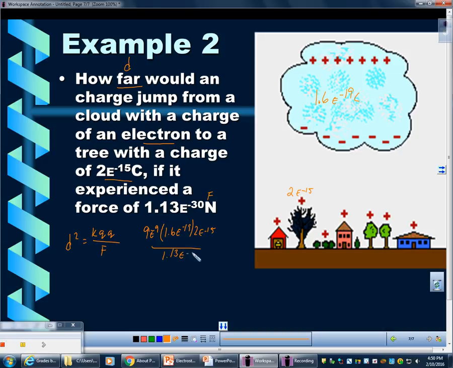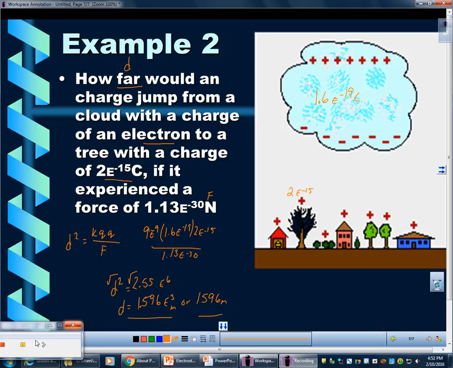Because I've already done the algebra previously with how to solve and rearrange, again I'm left with this problem that I simply plug into the calculator and let it work out. So plugging all this information into the calculator, I come up with d squared equaling 2.55 times 10 to the 6th. Now obviously I don't want d squared, I want just d, so I'm going to take the square root of that value in order to come up with my final answer, which I get as 1.596 times 10 to the 3rd, or written in standard notation, 1,596. These would be distances, so in either case I would want to measure in meters.